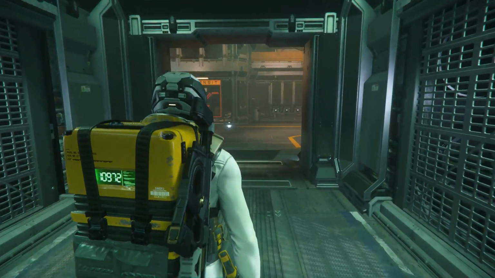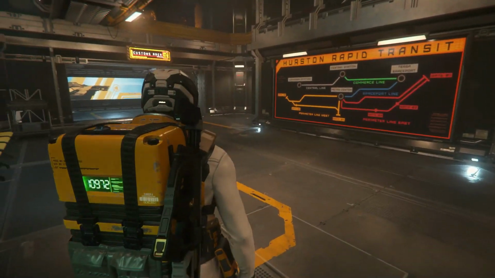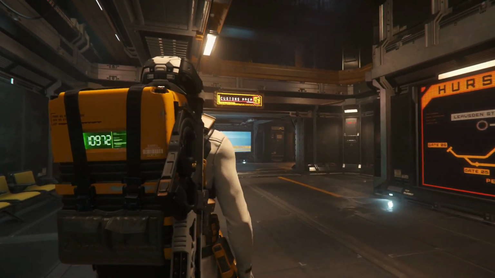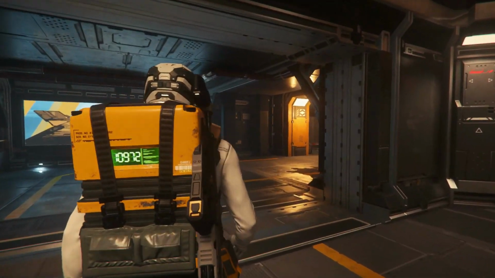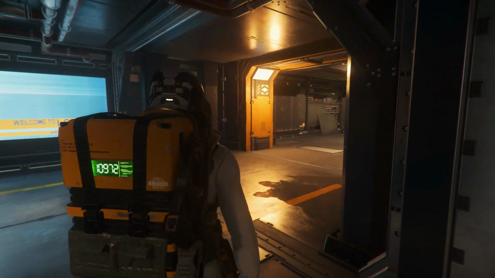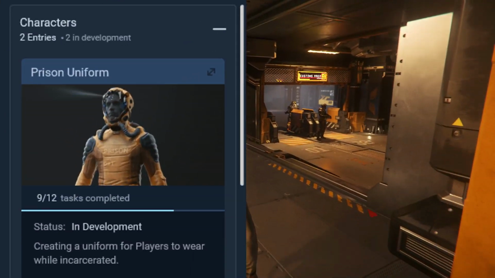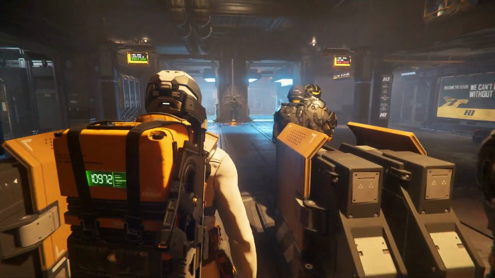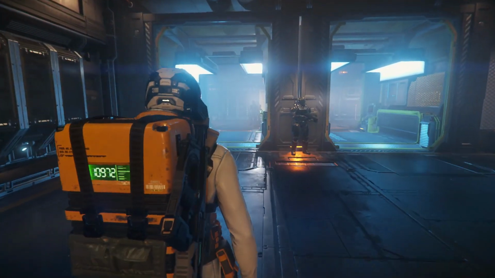To explain it, it's best to compare it to a feature that it's associated with. A feature, also referenced on the roadmap as an entry, represents a more complete piece of functionality in the game, something rather usable by itself. It could be rather small, like just having a prison uniform, or it could be something rather large, like the interior of New Babbage. But my rather loose definition of it being something rather complete and usable all by itself makes sense with these examples.